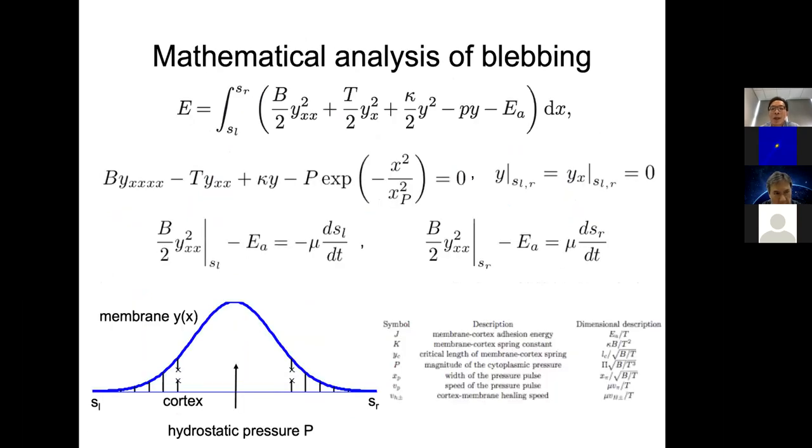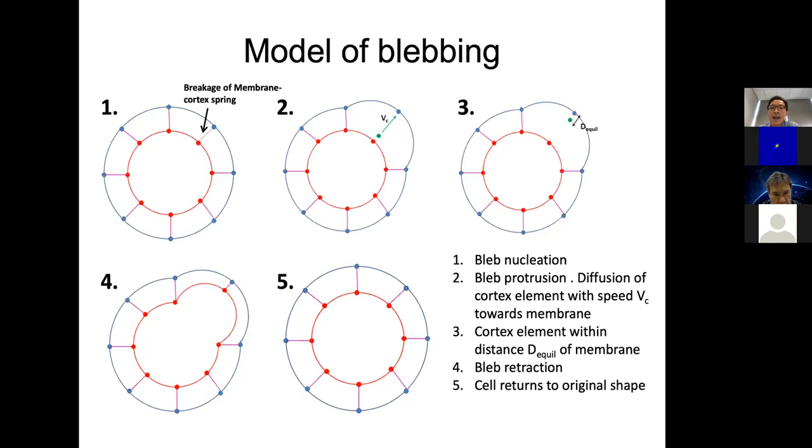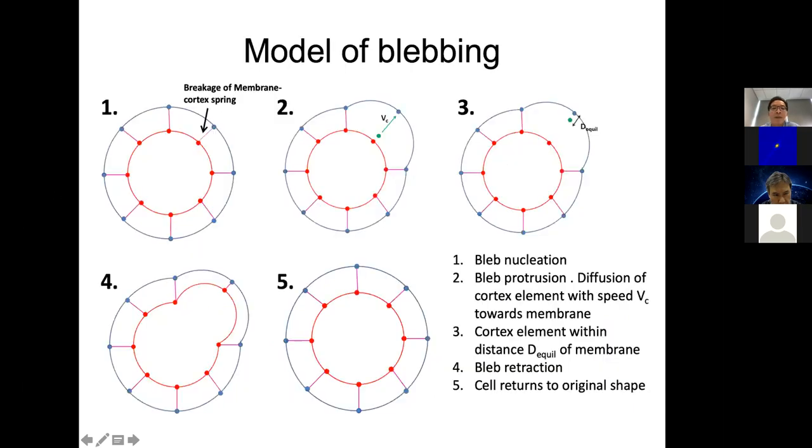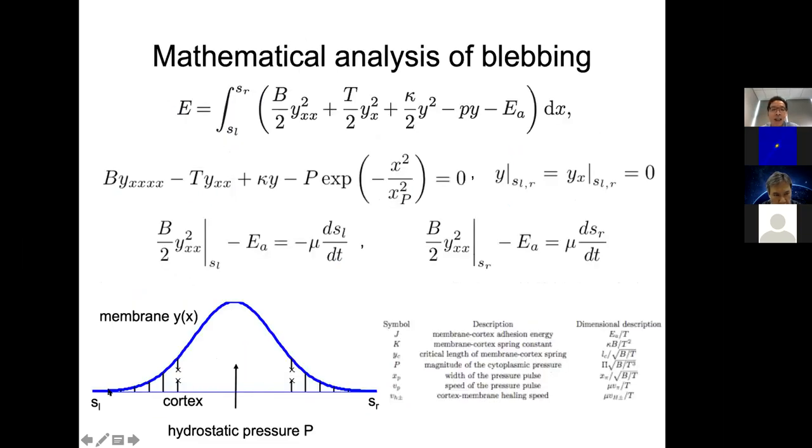Yeah, so this is the only slide with our equations that I will show. And this is essentially taking a physics approach to try to understand this problem. So the key question that we want to answer here is what is the size and the shape of these blebs? Is there universality to the size and the shape of these protrusions or not? So we model that using a very simple one-dimensional membrane. Right? So instead of looking at this rounded part, I now just look at, let's say, a small segment, and then I assume that it is a straight line.